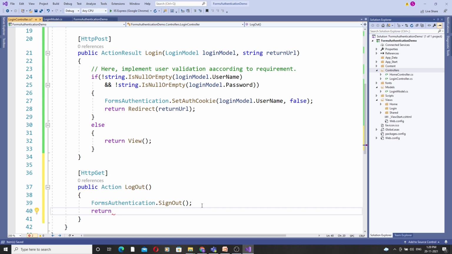That's why we'll keep return view, and here we have to specify the view that we want to return, and in our case we want to return login view.